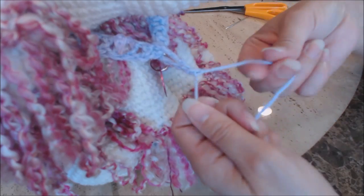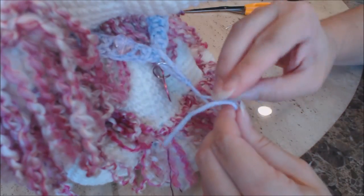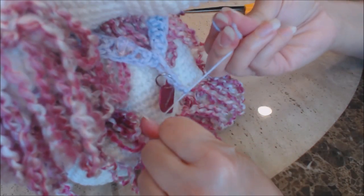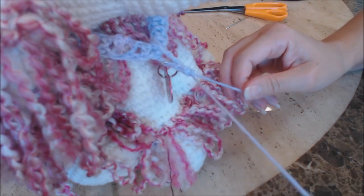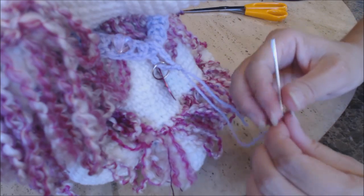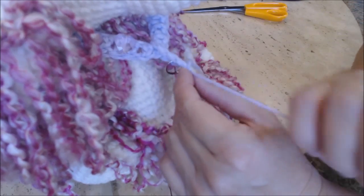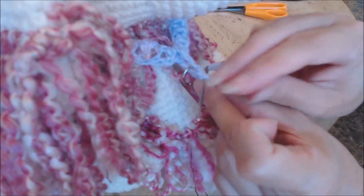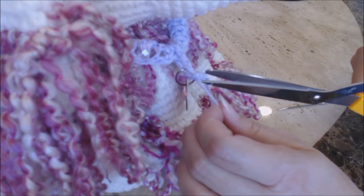Then you just take the two loose yarn ends and just tie a knot. And I just tie several. And then for my loose yarn ends, I just take my tapestry needle and I take the loose yarn end and I go through the area of the knot and I go through it a couple of times just to make sure that it's buried nicely. And then I just cut it.